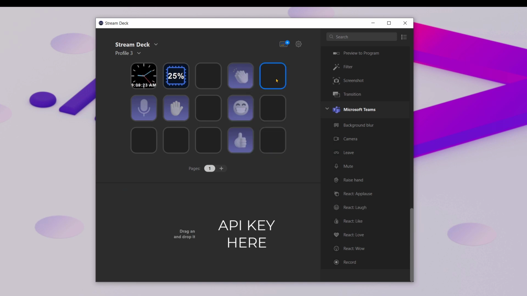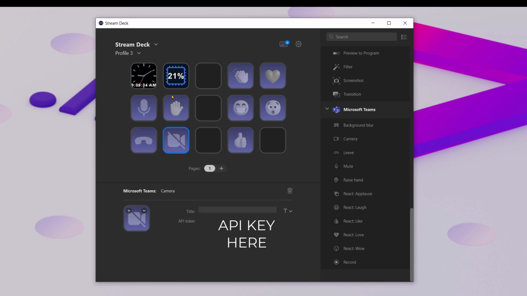And of course, I can see all of this on my Stream Deck as well, which is cool. So there's all my different emotes there. Raise hand. Let's put the leave button down here, maybe. My camera on and off. The leave button's a little scary, you know what I mean? When you're leaving, that's there. But let's put a blur background over here. And you just get all these great integrations, right? I don't need a record button, but I feel pretty good about that, which is nice. And you can put a little title on here too. So you could say this would be your leave, and then you'll see leave come up here. Obviously, this is raise hand. This would be turn on and off my camera and blur background, but in case I really want to leave, it's there.